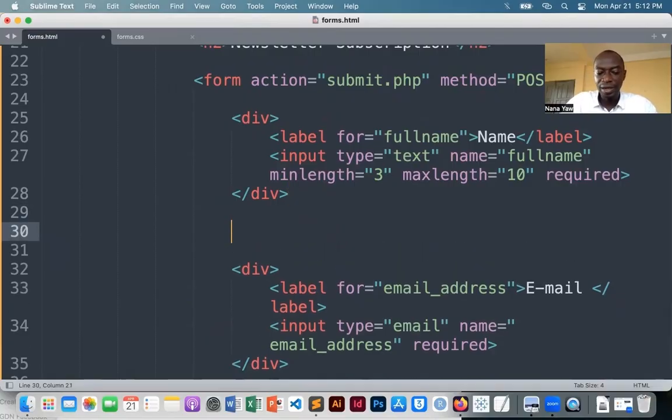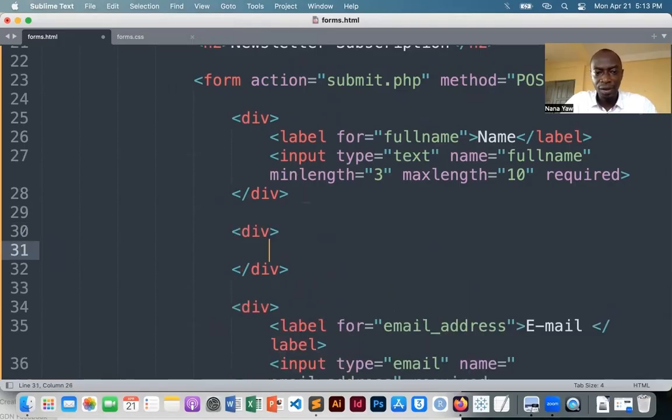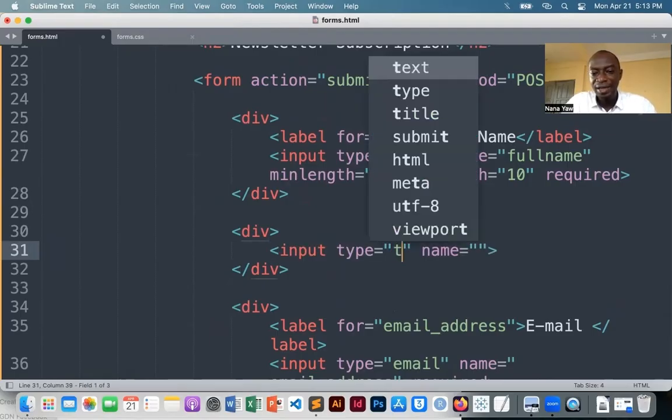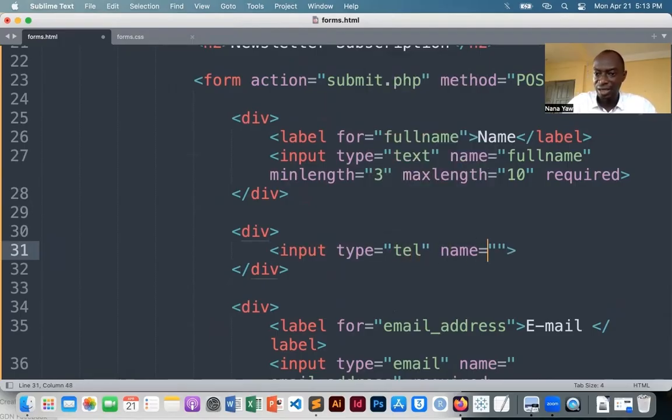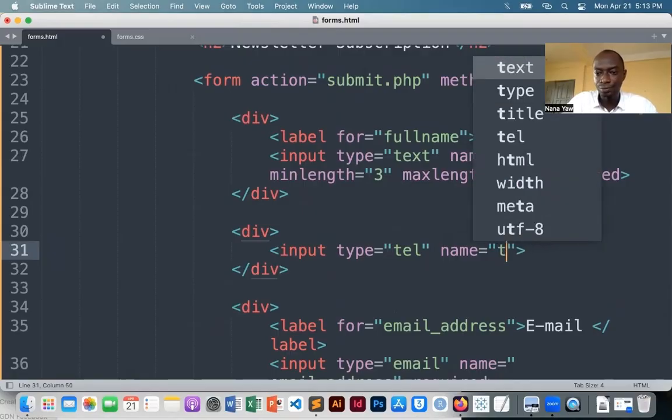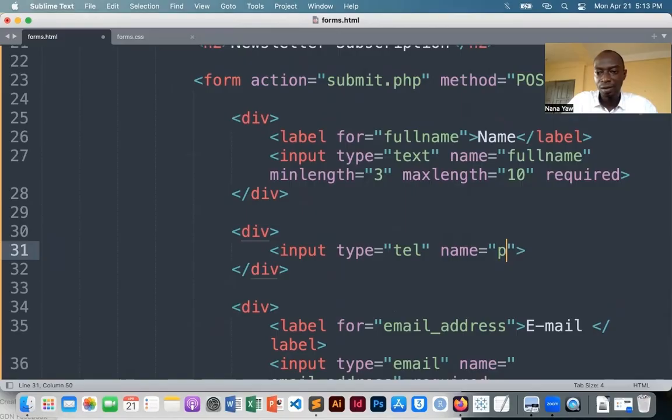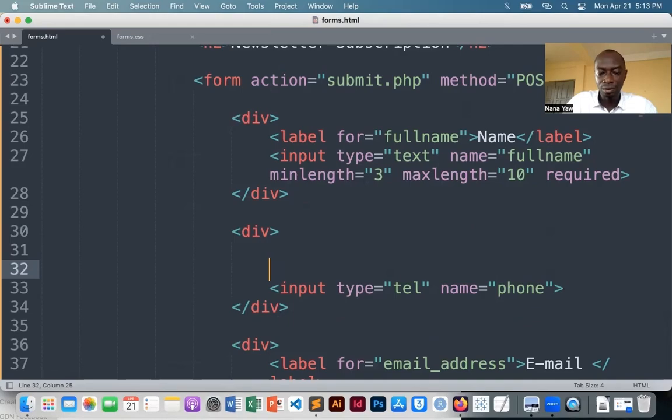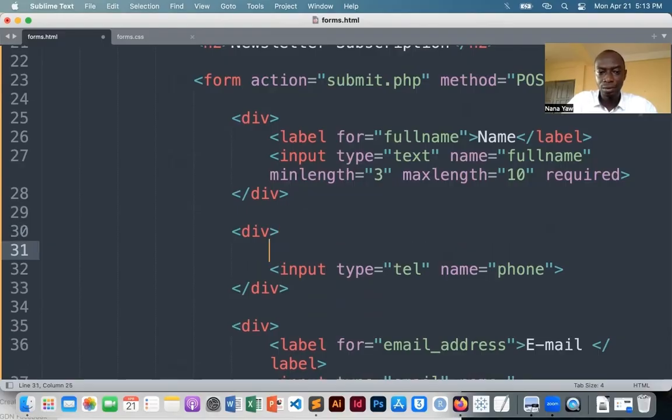To help constrain it, we can use a block level element, a div, so that we have an input. For the input, the type here is telephone. And we can give it a name, phone. And when we insert a label, the label is for phone, because that's the name.